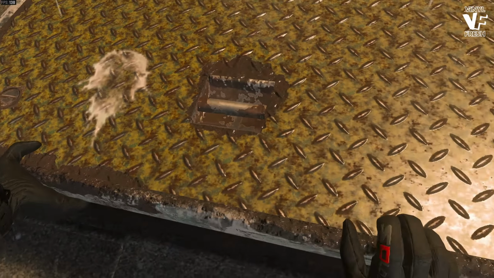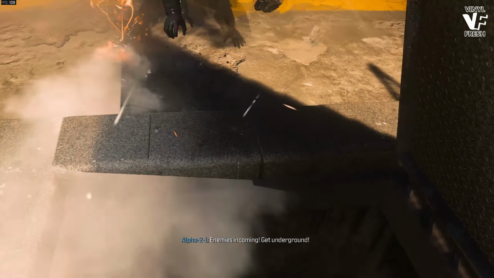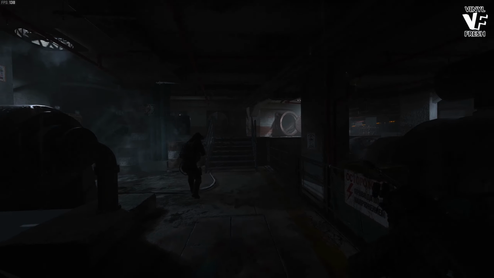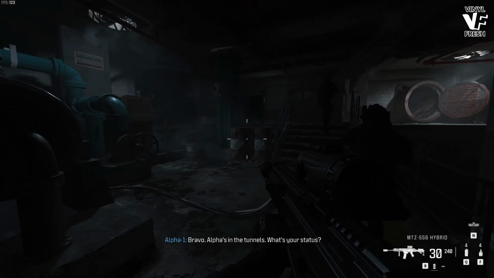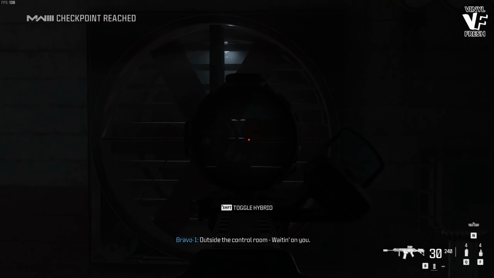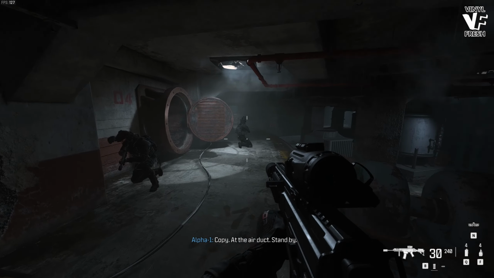Let's go. Enemies incoming, get on the ground. Oh shit. Oh shit. Alpha's in the tunnels. What's your status? Outside the control room, waiting on you. Let's get the copy at the air duct. On site.